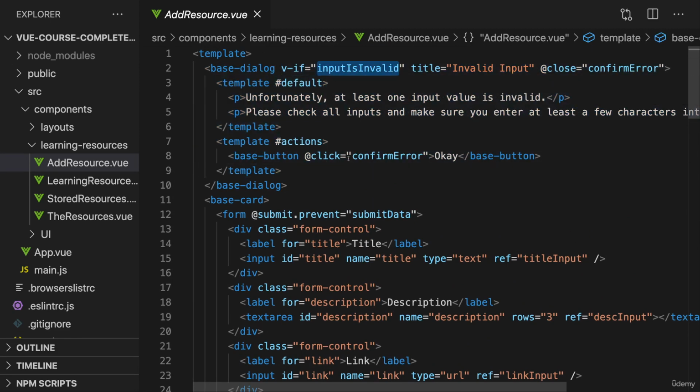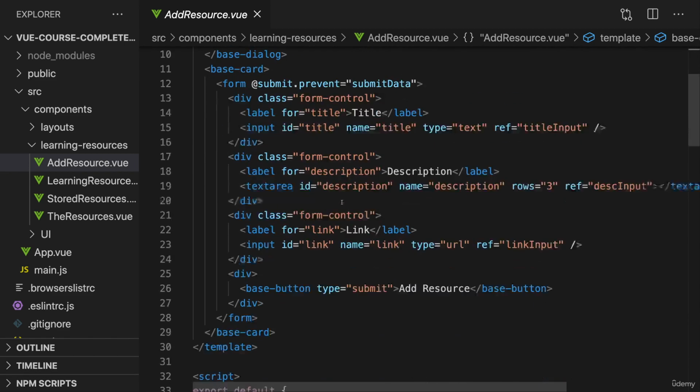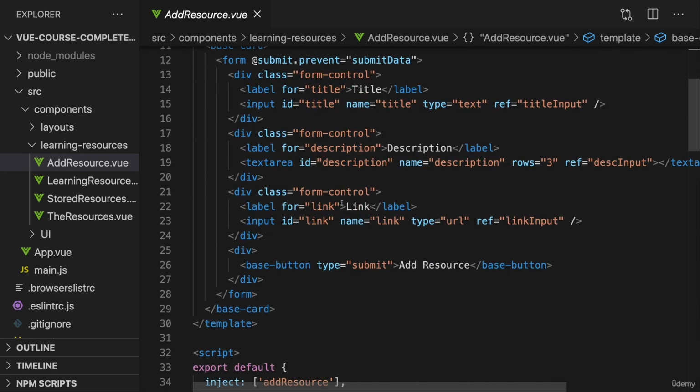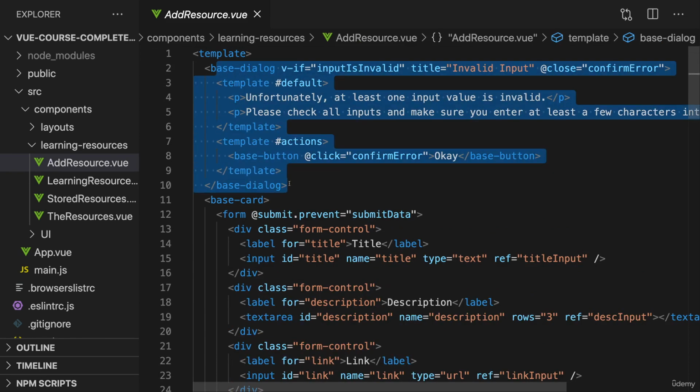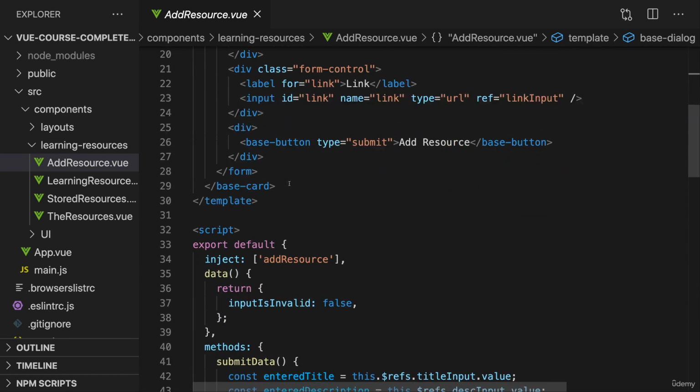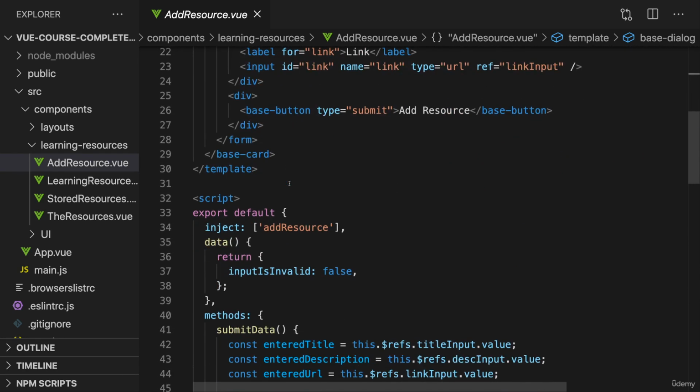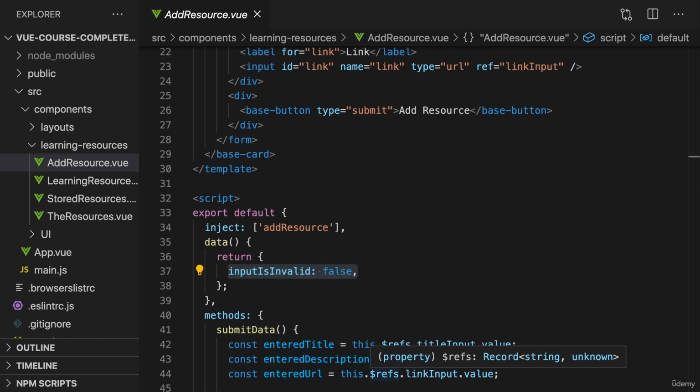So this input is invalid data piece is state because it affects what the user sees on the screen. We show or don't show this dialog, and it really only matters to this component. We manage it internally in this component, so that would be an example for a local state.